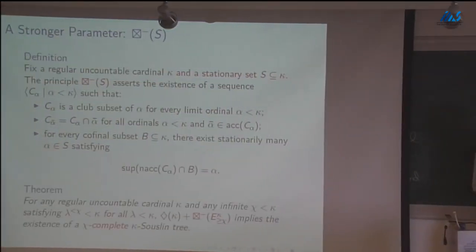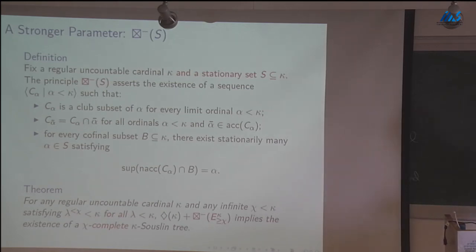And so the theorem is that if you have a regular uncountable cardinal kappa and any chi below it, satisfying that arithmetic hypothesis that we've decided we were going to need, and then this strengthening of box times minus involving S, that means the set of ordinals below kappa of cofinality at least chi, that will imply the existence of a chi-complete kappa Souslin-tree.